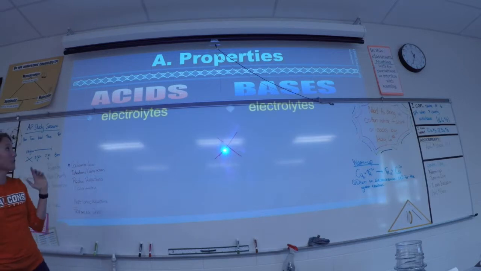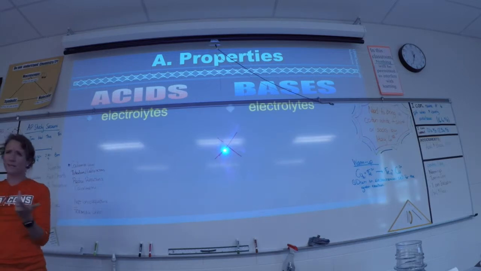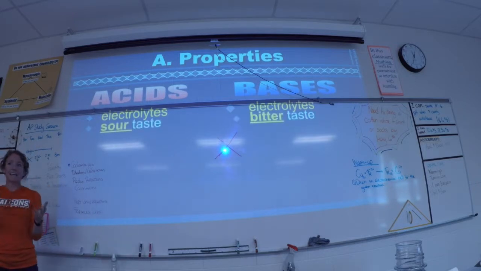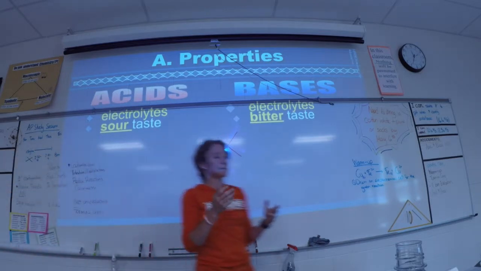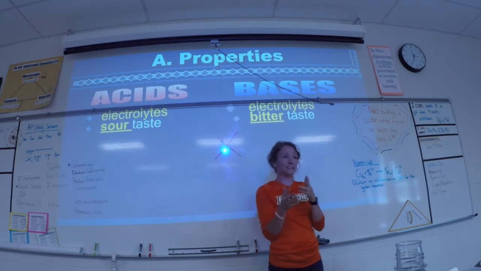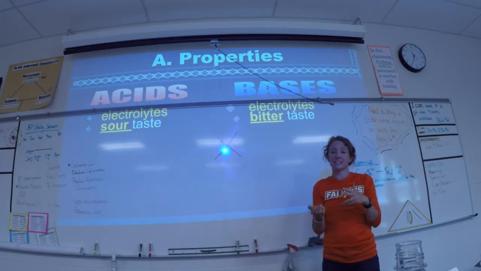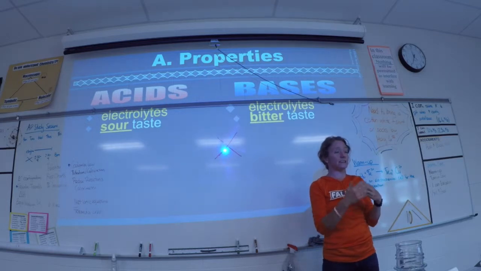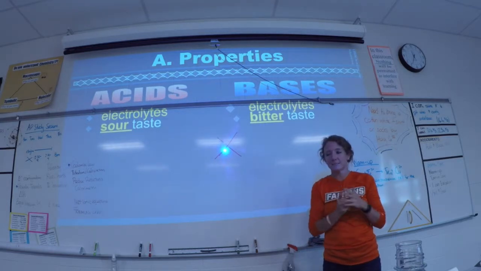Okay? So first off, they're both electrolytes, which we learned last time means they conduct electricity. Interesting fact is that acids actually taste sour and bases taste bitter. Now that doesn't mean you should taste them, okay? But I would encourage you, next time you eat any sort of sour candy, look at the ingredient list, and I guarantee one of the ingredients will be an acid. Most commonly it's citric acid, which is the same acid in lemons and limes and things like that. But there are other acids that they sometimes put in sour candies as well.